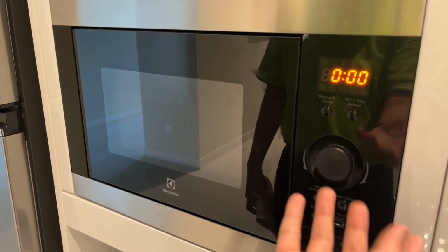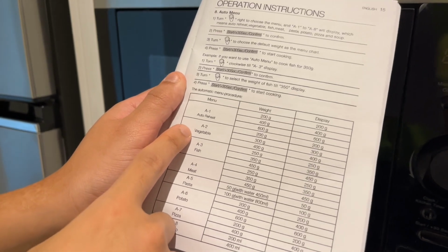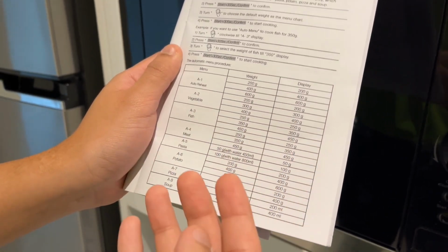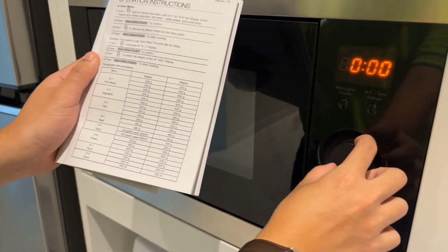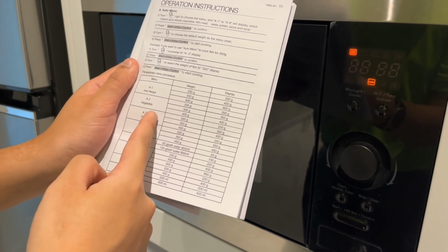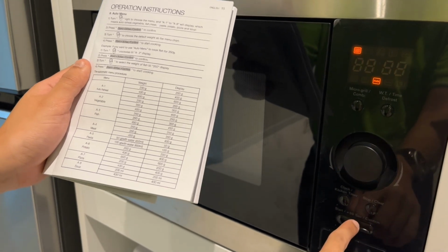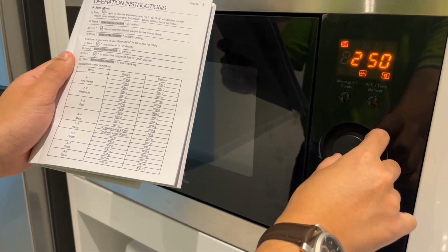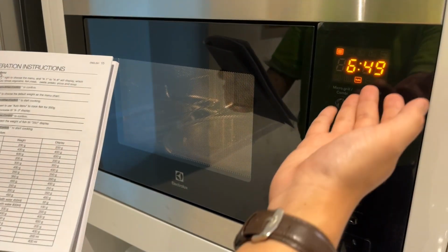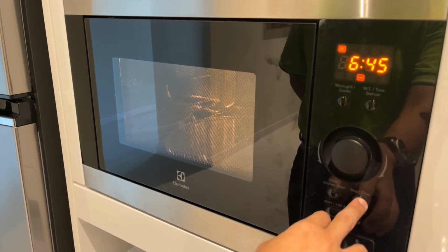The next function is the auto function. If you looking for vegetable, fish, meat, just direct teach you how to give the timing, everything. You just turn this one up to like number two, vegetable, three is fish, so you go for number four, is the meat. You press start, then you spin again for how many gram of the meat. You press start again, so you give it out to the time. Okay, and you press stop again.